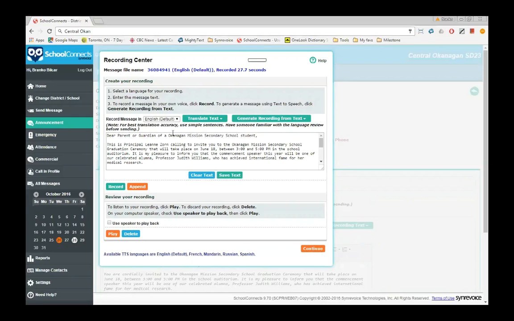I can also use this pull down here to record in another language. If I, for example, forgot to record in Russian and I actually wanted a message to go out to Russian speaking homes, I would have to record it then, and I can do so now after the fact, okay? Once you're finished with one or more recordings or modifying your initial English recording, simply click on continue. It'll close this window, and then you can move on to making modifications to the other messages as well.